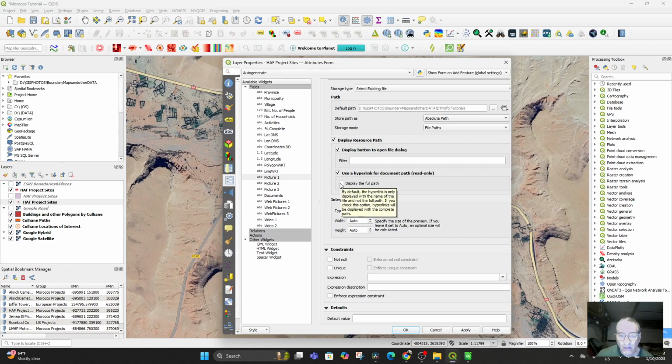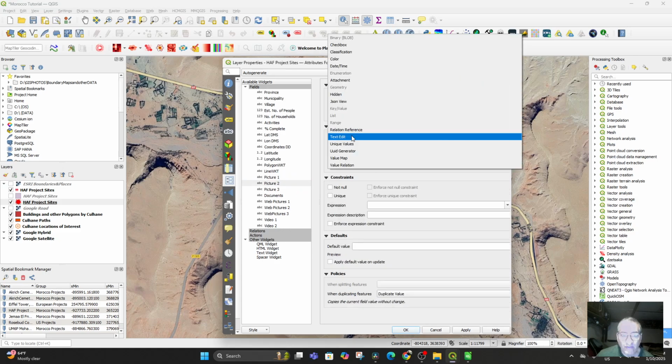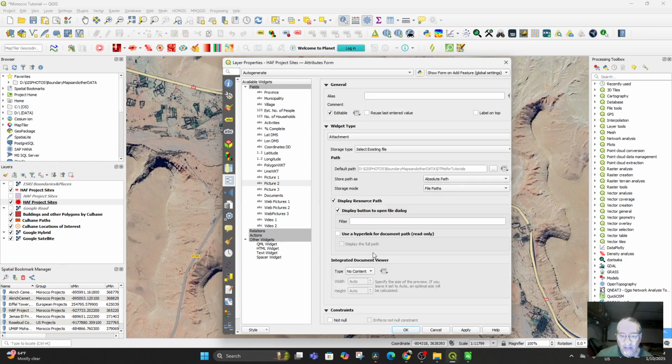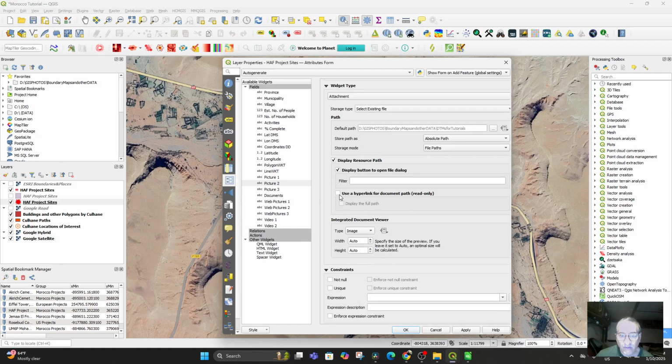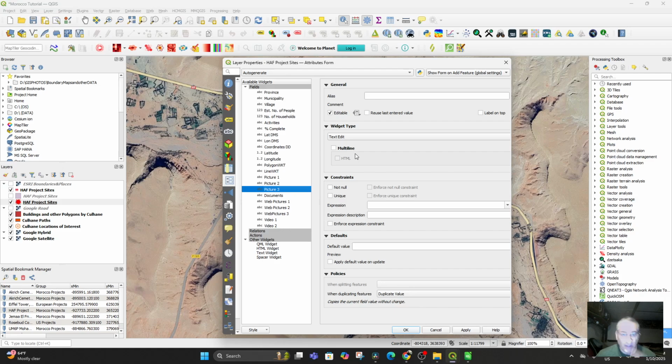And if you want the full path, you would display it as a full path. And then you'd apply that, and you'd say, oh, well, you don't want to say OK yet because we're not done. That's for that picture. You'd have to do that for every single value, every single field that you have. Create an attachment, integrate the viewer, and use a hyperlink, and apply it, and do the same thing for the other picture, that field that is there.